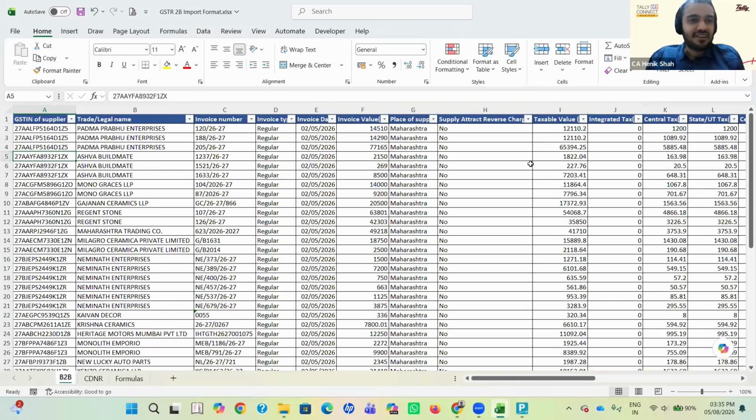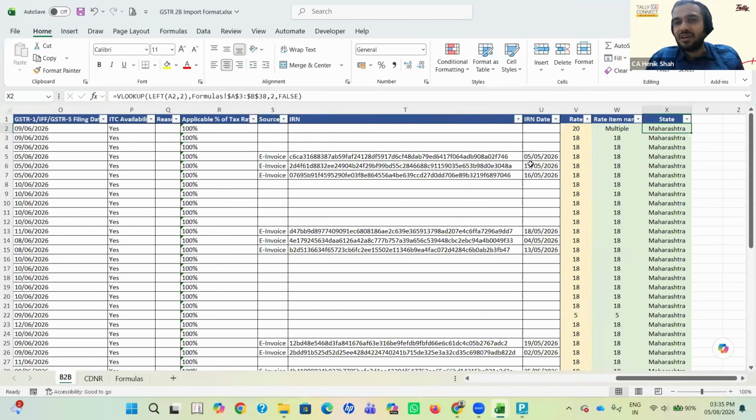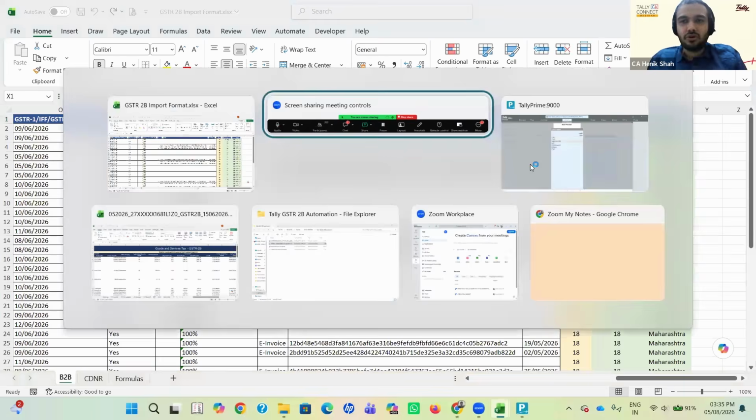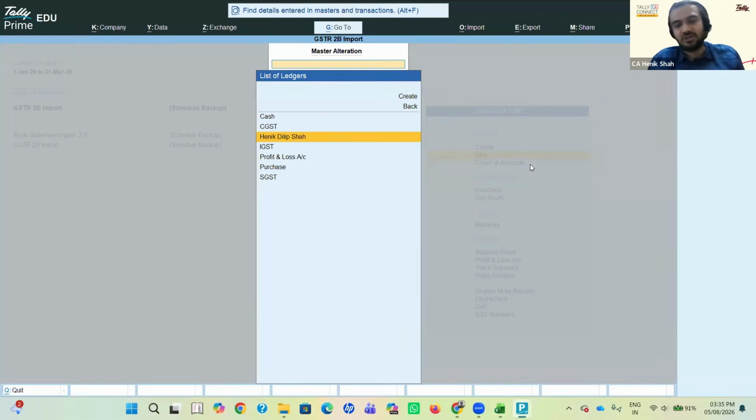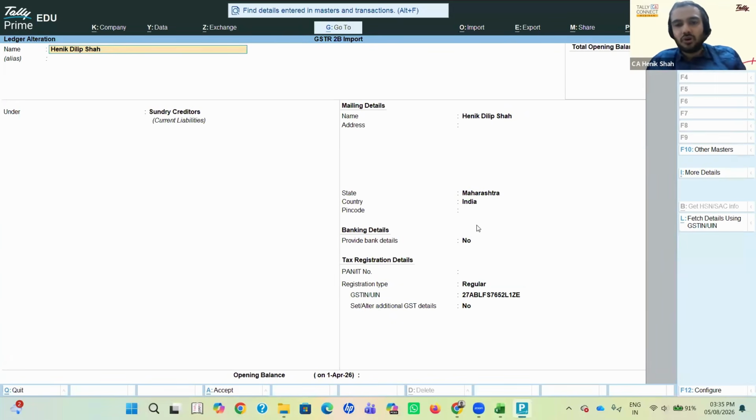Fine, fair enough. So now we got the state name. Now let's quickly go through the master. How do we create a ledger master? So what details do we need? Name, Sundry Creditor, state name and GSTIN. The rest are fixed more or less. Sundry Creditor is fixed, name of the country is fixed, registration type is fixed. What is variable? Name of the ledger, state of that ledger, and GSTIN. These three things are variable.